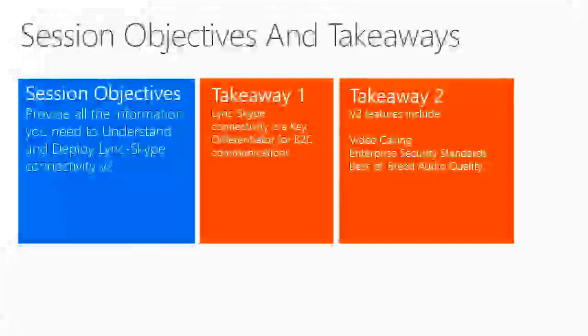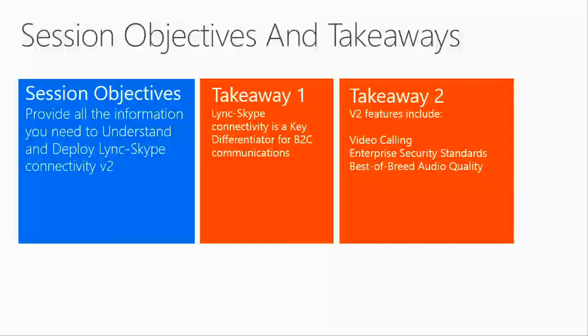But for now, a quick overview of what we're going to talk about. So you'll come out of here with just about everything you need to know about the business opportunities for Lync Skype Connectivity V2, how it works, so we'll have a look under the hood at some of the underlying technologies. Namely, we'll talk about the common video standard that we're now using between the two systems. We'll talk to you about the move to enterprise-ready security and NAT traversal mechanisms, much more in line with an enterprise security policy and strategy. And then we'll drop down to discuss the Silk codec, which is used for Lync Skype connectivity calls. And that's actually a break from what we were doing with Lync before. Lync was using real-time audio.